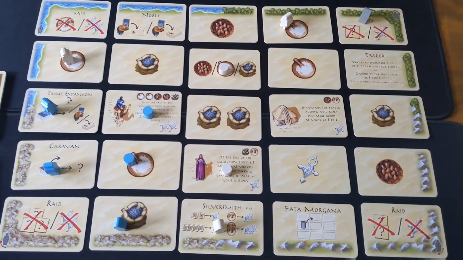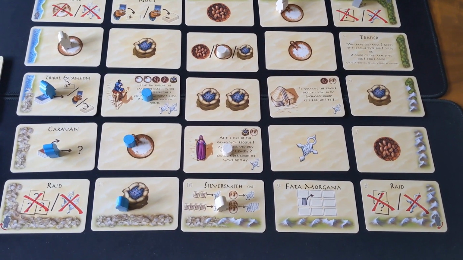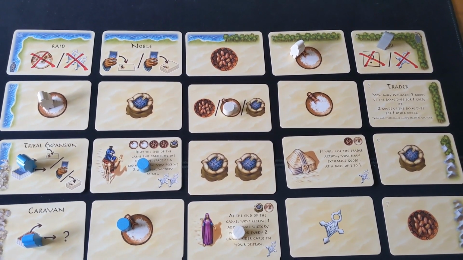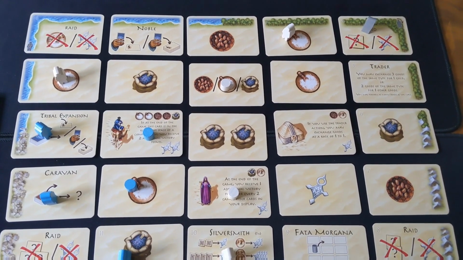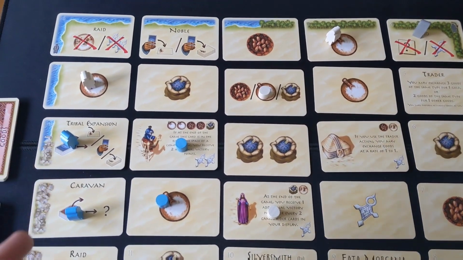So first off, worker placement games don't normally work the best at 2 players because they're normally too open and they're not restricted enough, and people can really do their own thing and not have to step on each other's toes. Now Targi completely takes that out of the equation. This is a really tight game and your options are really squeezed as the game develops, as more of these workers are placed down.